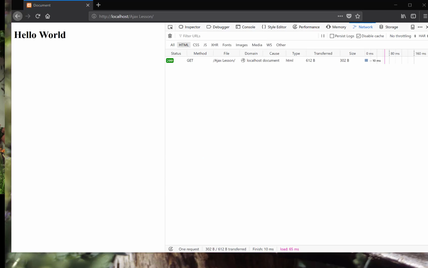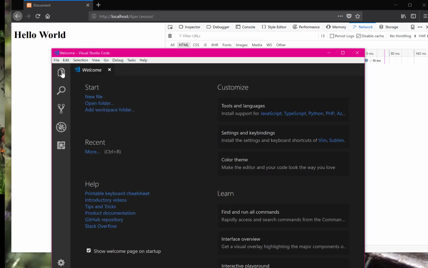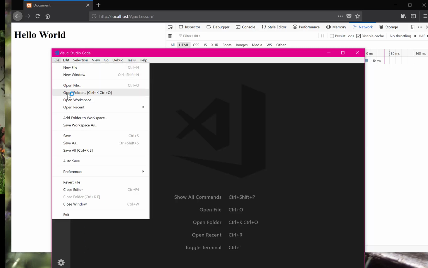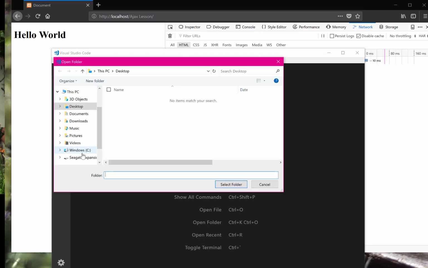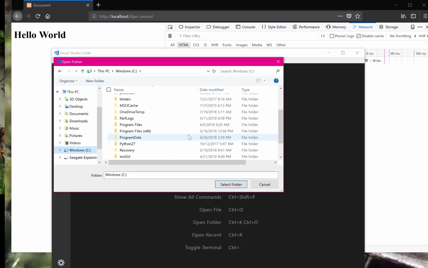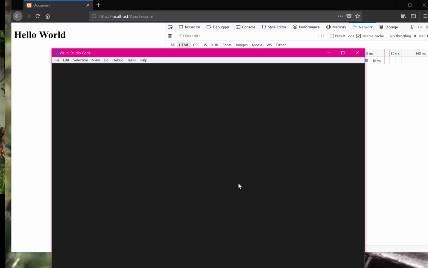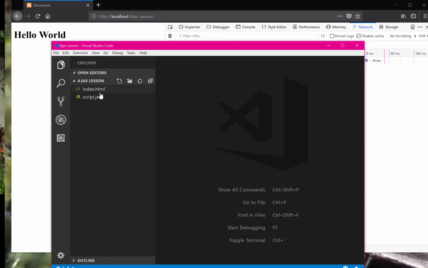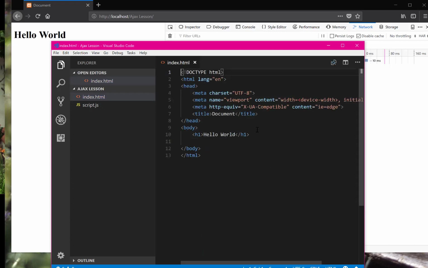Okay, so what I'm going to do now is go back into, I guess I'll use Visual Studio Code. We're going to open up that local folder that's in the htdocs, open folder. Remember, it's in C, and it's in Zamp, and it's in htdocs. And then there's all those folders. There's my Ajax folder. And what I want to do now, just for demonstration of honing in a point. So here's that file.